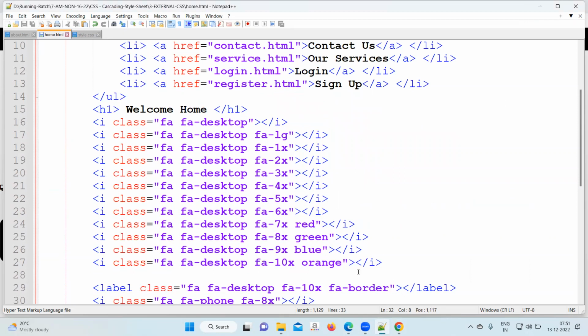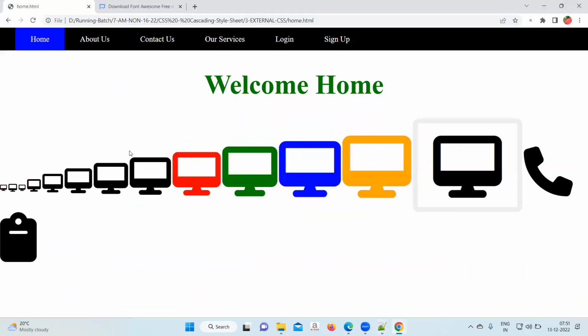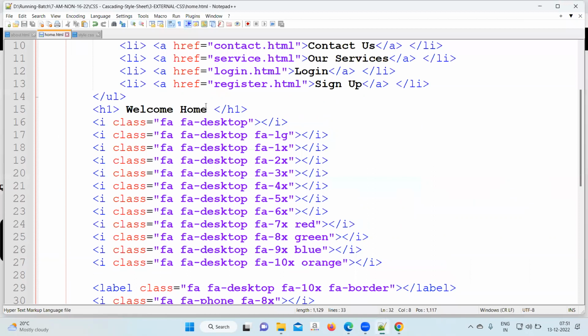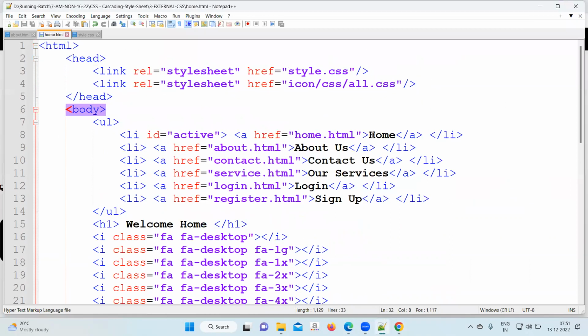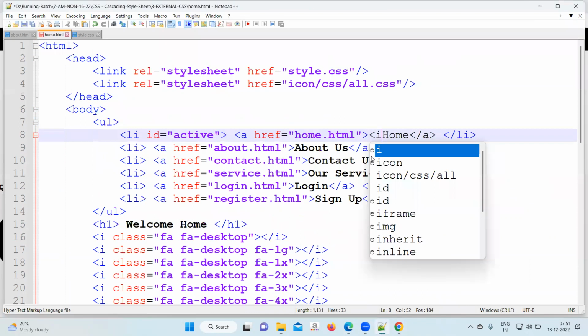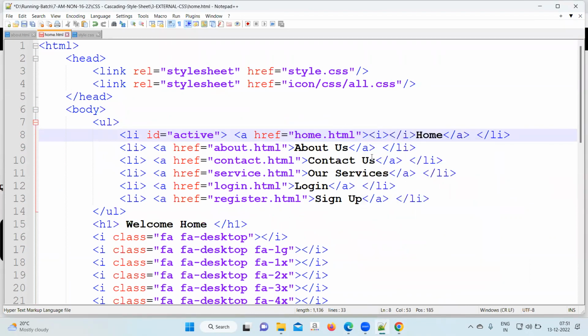This way we can use the icons. Now these icons, whichever are coming here, we want to integrate with our menus. So let's come up here, in the home case, open the i tag and close the i tag and give one space.